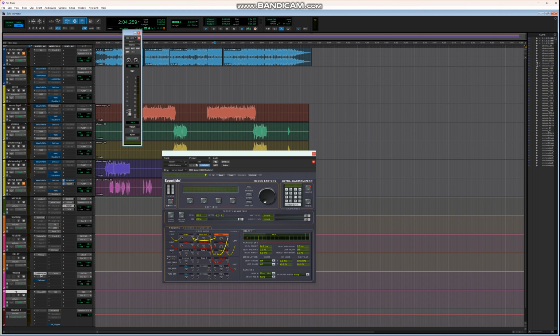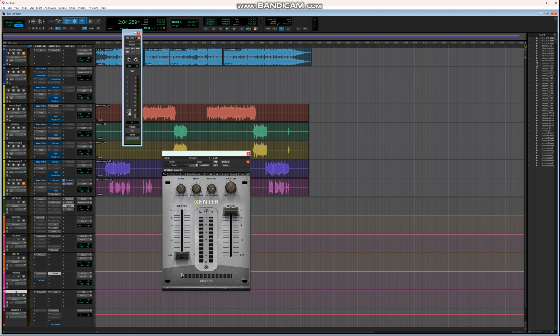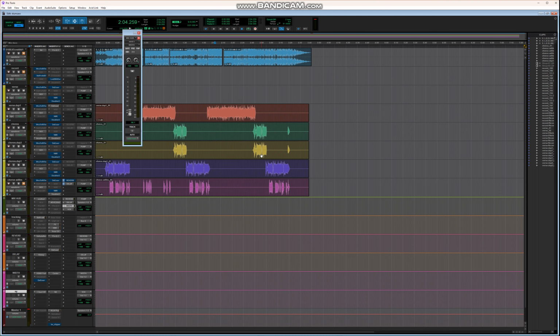And I'm using the for the width. For the side, just to make this wide, I'm using H3000 and center. As you can see, I'm taking out the middle information and I'm boosting the sides. Meaning, I want this thing to focus on left and right only, without focusing on the middle where everything is.